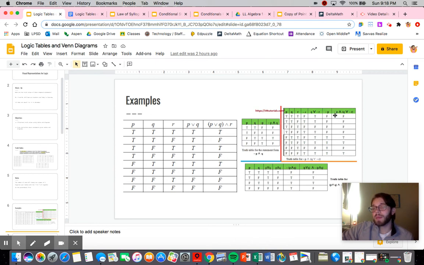So then you could do not P and, in parentheses, the Q or not R, which you've already done. Now it's a matter of just looking at these two columns. You don't have to look anywhere back. You don't have to start trying to do computations in your head. You're just looking, saying true, false, no, false, true, false, false, false, false, false, true, false, false, true, true, true, true, true, true, false, true, false, true, true, true.